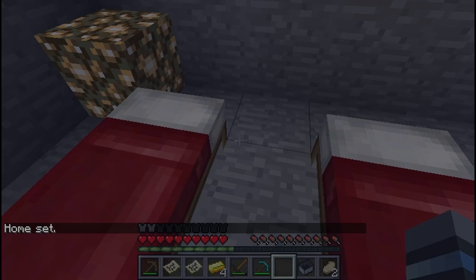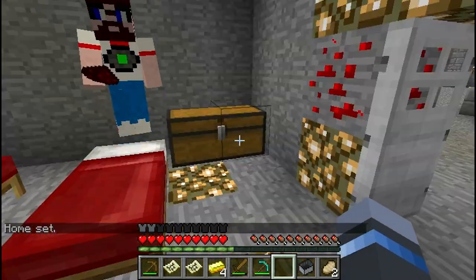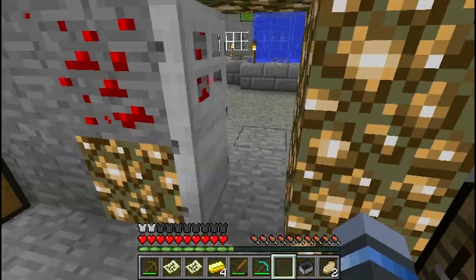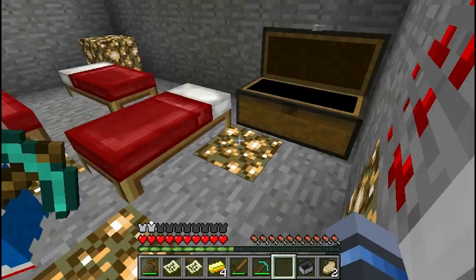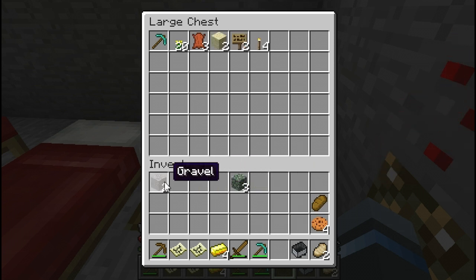Nice. It's a lot of glowstone in here. Alright, cool. Well, it's daytime, I guess. And our home is set. Cool. So, do we have anything we want to leave in this chest? I will leave my other diamond pickaxe. I'm gonna leave this dude's head. Well, no, we might need it. I'm gonna leave the diamond pickaxe, the flowers, and the leather. The signs and stuff. And the map. I don't need all of that stuff.